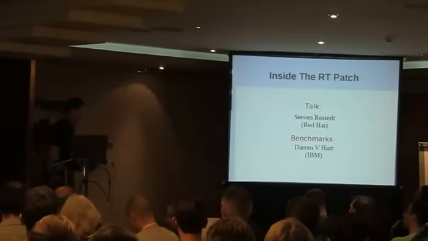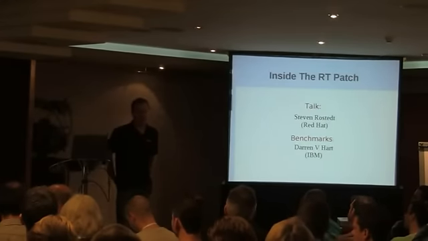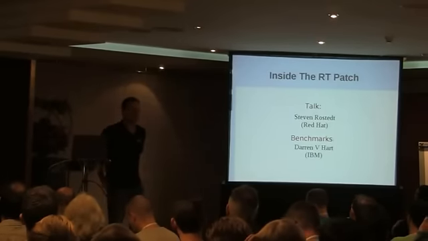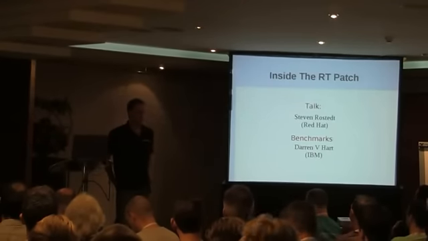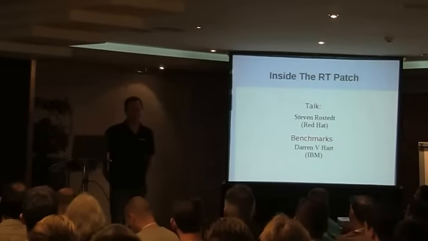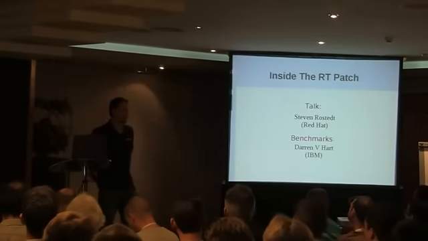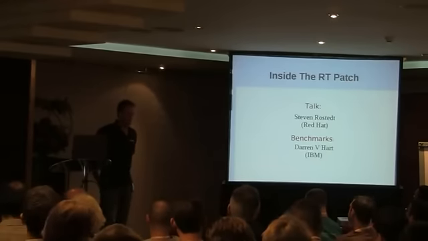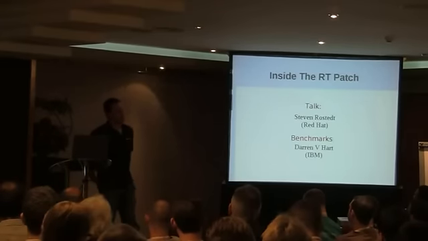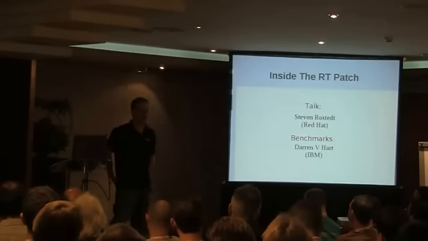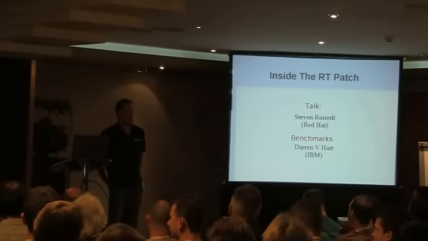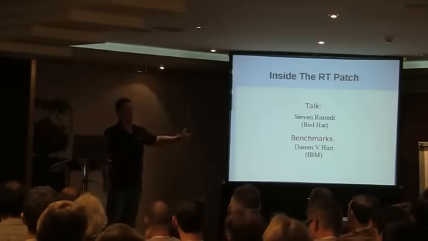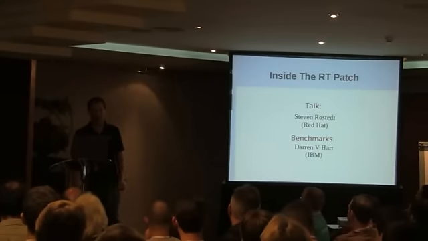Back in 2007, at the Ottawa Linux Symposium, OLS, I gave a talk about the inside of the RT patch. This is the slide I had with Darren Hart, who came up and did a benchmark. At ELCE earlier this year, in San Francisco, I presented a little utility I wrote called KTest, for automated testing. Some people were upset with me, saying, why didn't you talk about real-time? I said, what do you mean? He said, you haven't talked about real-time in a long time. A lot of people don't know what's in the real-time patch. We know of it, we know it does some magical stuff, but we don't know what's inside it. Can you do your talk again that you gave at OLS? I said, sure. He said, can you do an updated version?